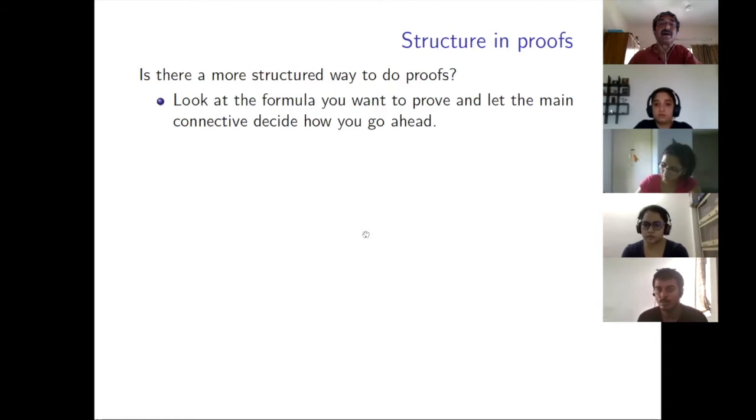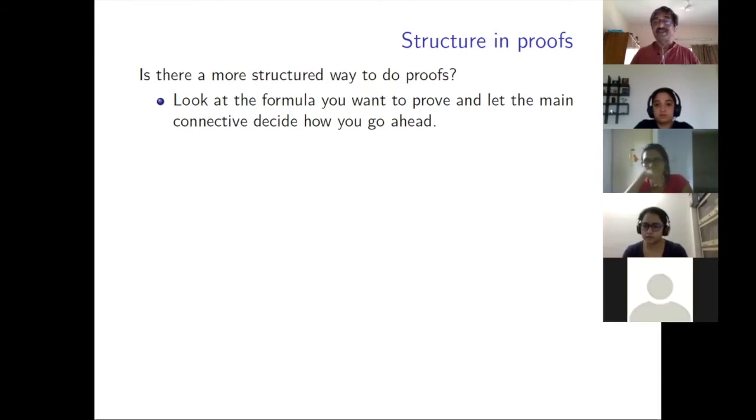And what you would like to do is to look at the formula you want to prove. And remember the formula is a tree, right? Now, if the formula is a tree, what does the root node contain? Well, it's a propositional formula. There are no quantifiers here. So it's going to have some connector, right? So look at, for instance, it's an AND formula. And then 2 subterms, implication.